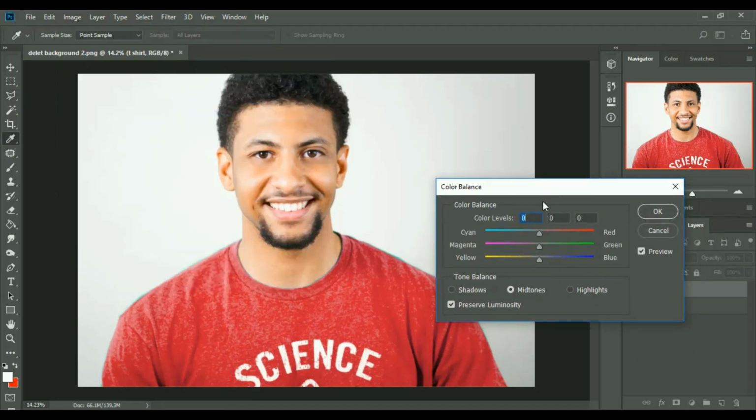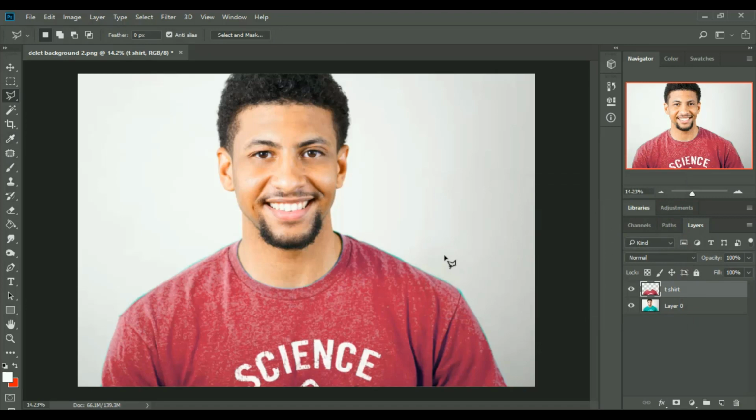Now we go to this effect right here, Color Balance. And look at this. As you see in here, you can manipulate the color so that it can be in whatever shape or whatever color you like. These two filters are really important in Photoshop generally. They enable you to change the color in whatever image you like.